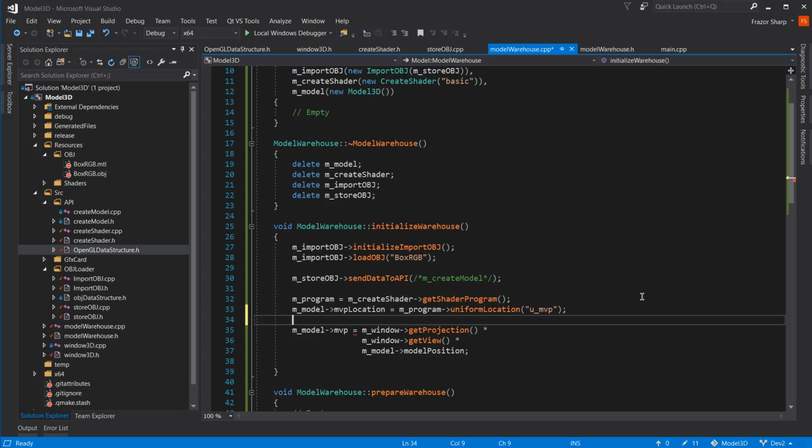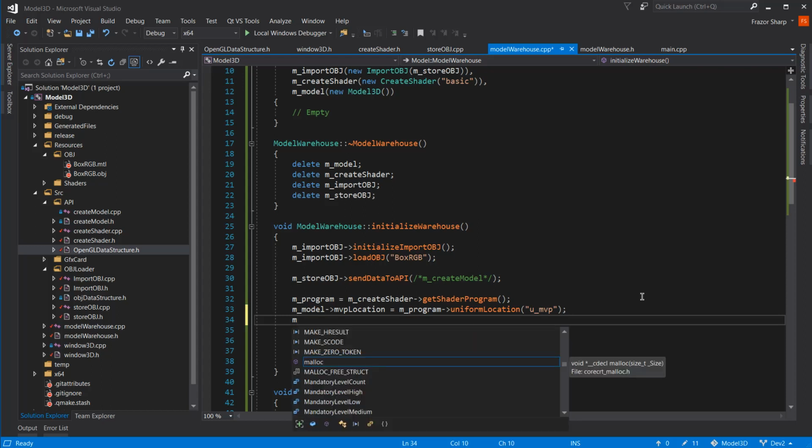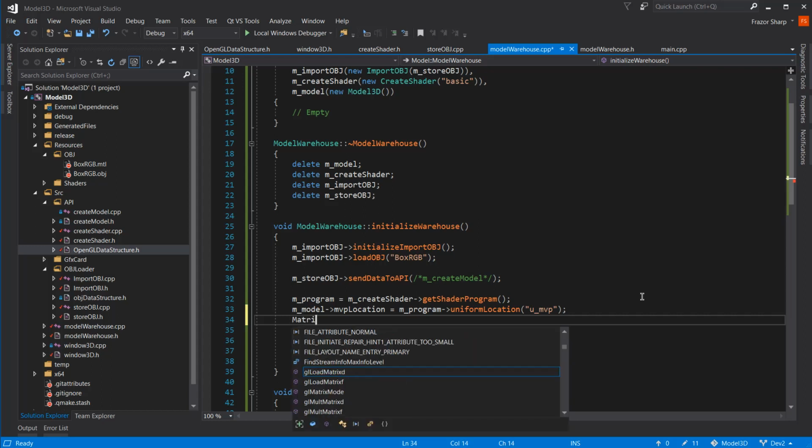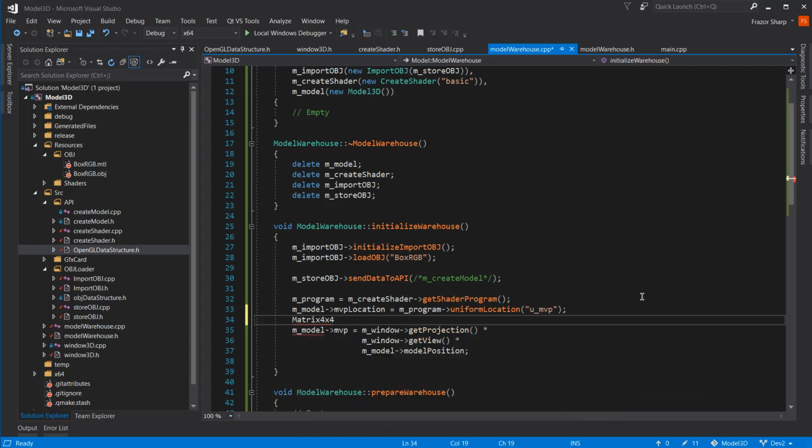So, no, it's not M underscore. It's going to be QMatrix4x4, and it's model. It's the model matrix I'm after. MM. I'm just testing something out. This isn't the final code, don't worry.